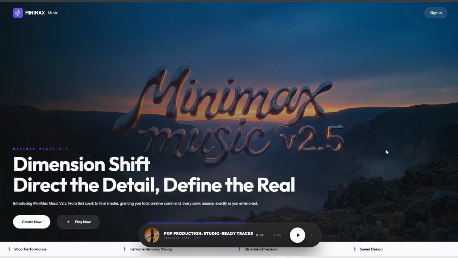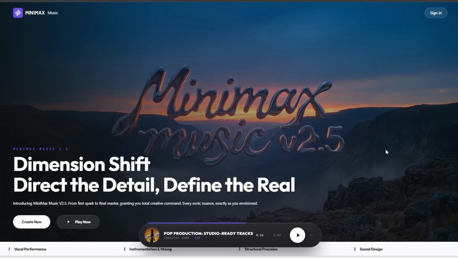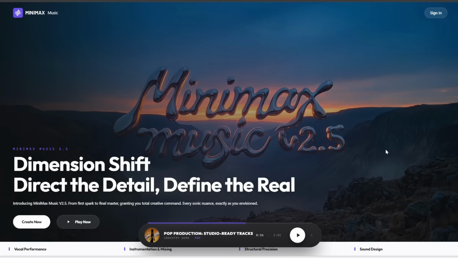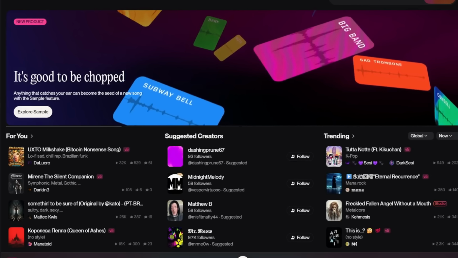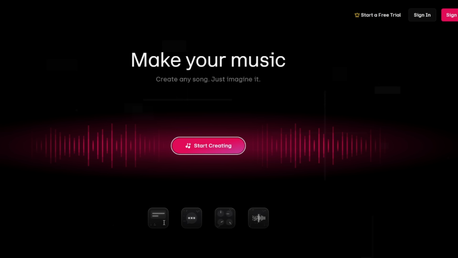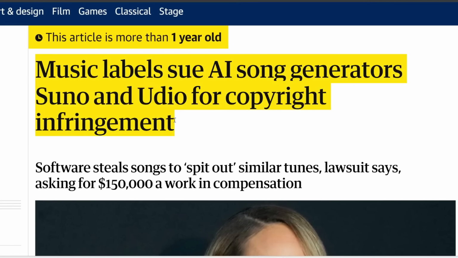Alright, so those were some of their quick examples, and this launch is actually really important because if you're not aware, here's the state of AI music so far. We currently have two main music generation companies called Suno and Udio, but here's the thing. They've been hit with some long-running lawsuits by big music labels such as Warner Music and Universal Music Group. They claim that these AI companies trained their models on copyrighted songs without permission.